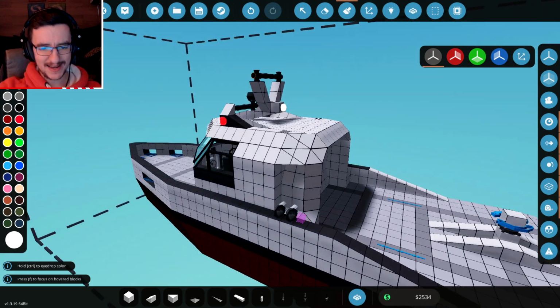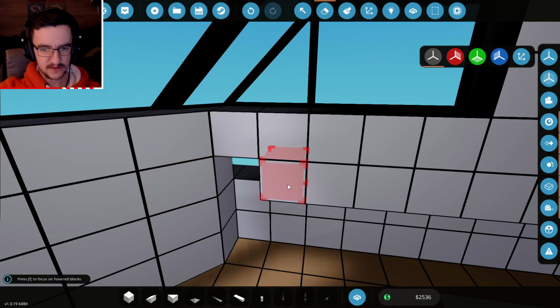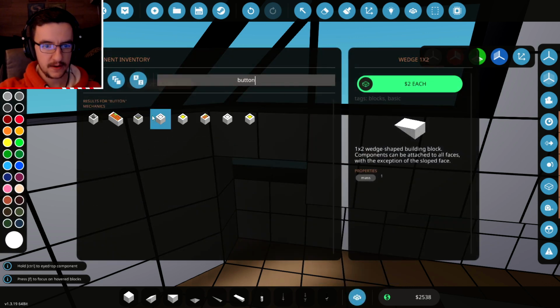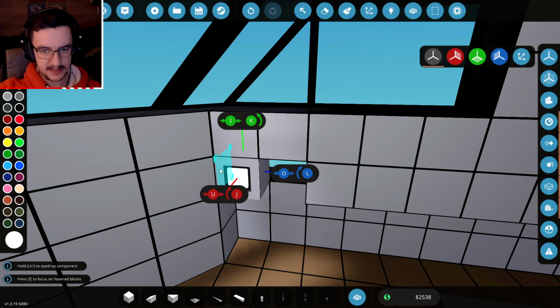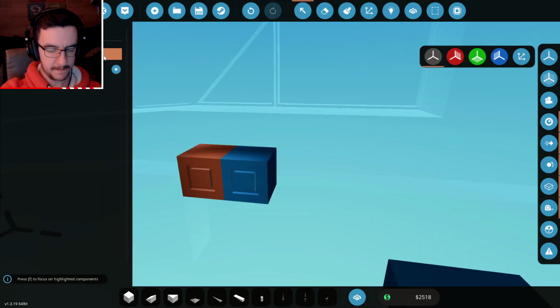So, now that we've got all the lighting in, let's go ahead and put a button in right there and right there. We'll actually go ahead and put buttons in for them. Okay, so this will go here like this. We'll put another one right there. This one is going to be our spotlight. And this one is going to be our nav lights.